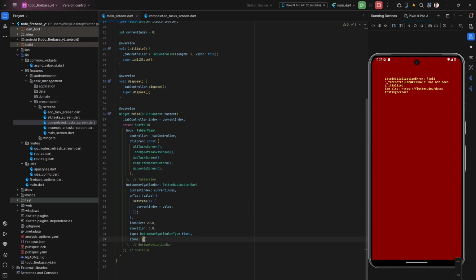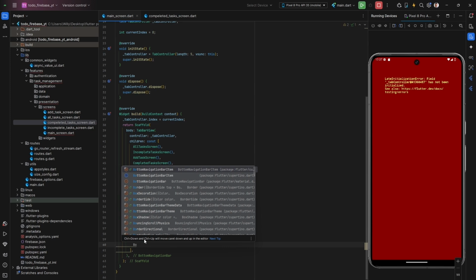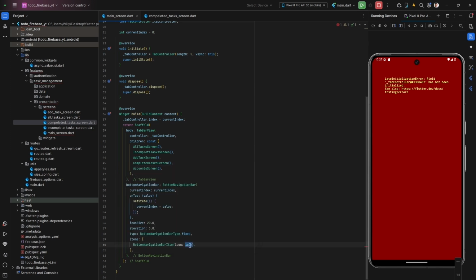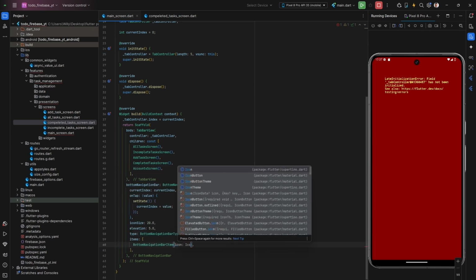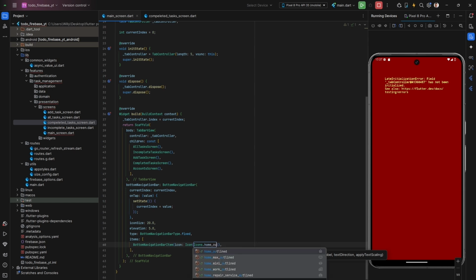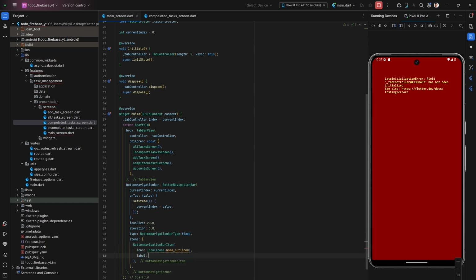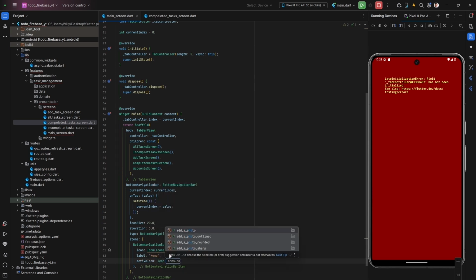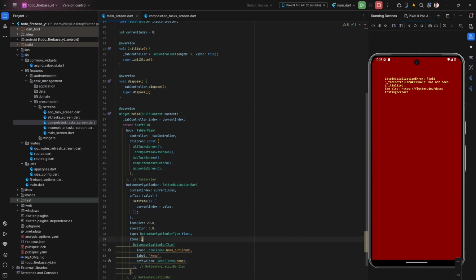So the first item that you are going to add is bottom navigation bar item. So icon should be icons.home outlined. Label should be home. The active icon should be icons.home. This is also going to be a const list.